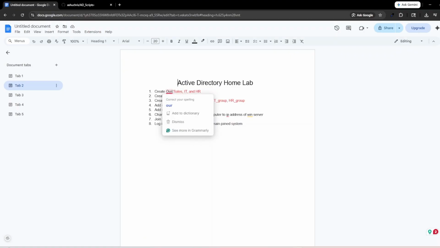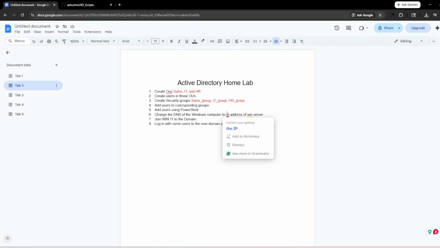We'll have three. Basically, OUs are like containers, a way that we structure departments. If you have a sales department, you would create a sales OU. If you have an IT department, same thing, and you would create one for HR. It all makes sense when we start the lab, and you can see what I'm trying to say. It's basically a structure where you can create different containers and then have users in those specific departments.